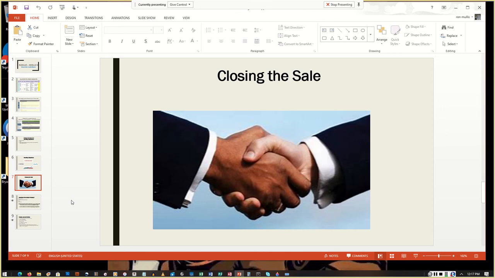So after the customer signs the order forms, you want to be sure that you show them that you appreciate their business and the opportunity. You also want to let the prospect know what the next steps are going to be in receiving their order. You never negotiate something that you can't do. So if you say you're going to do something, you want to make sure that what you tell them you're going to do is actually able to be done.